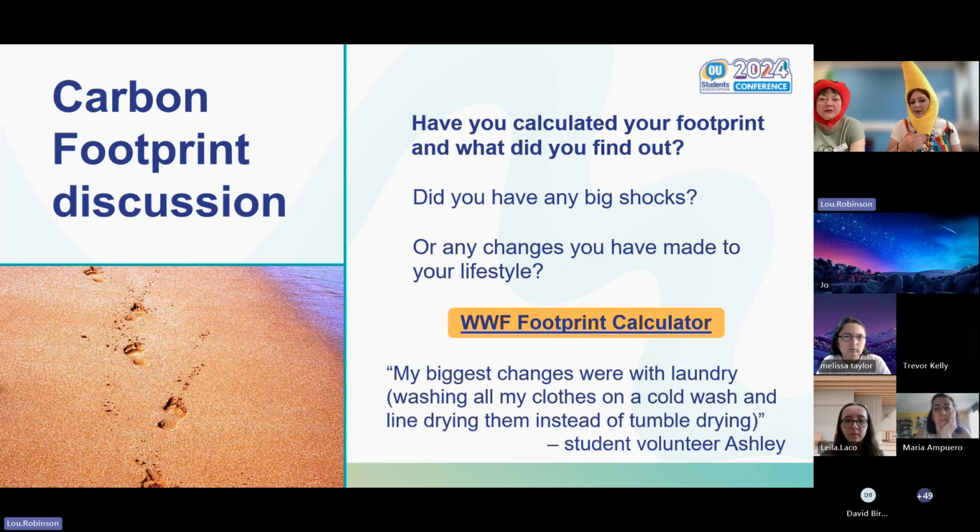I think one takeaway for me was a lot of it's out of our control. I've spent most of my adult life so far living in rented properties, and I can't make changes to solar panels on my roof or insulation. That's under my landlord's choices. There are some things we can do and some things that are not so easy. Whereas I moved in the last 18 months to a new build, so it's an eco home, with solar panels on the roof. So obviously that's where I save. I have a ground source heat pump and everything runs on electricity, so I think that's where I save on my carbon footprint.